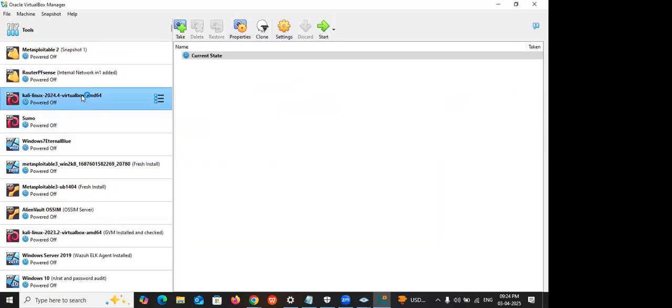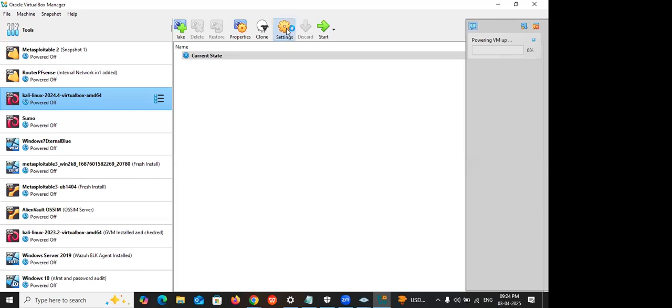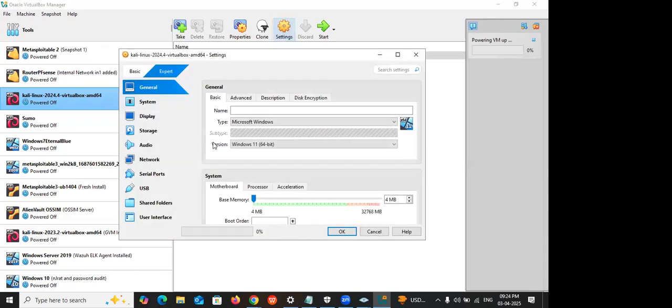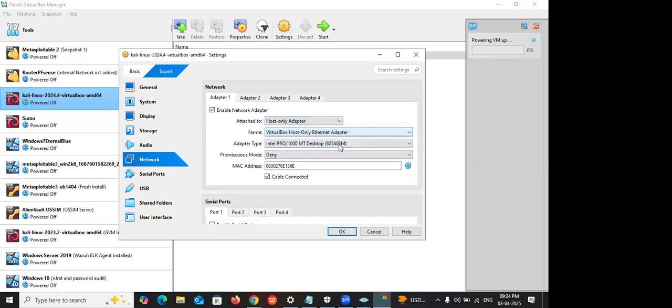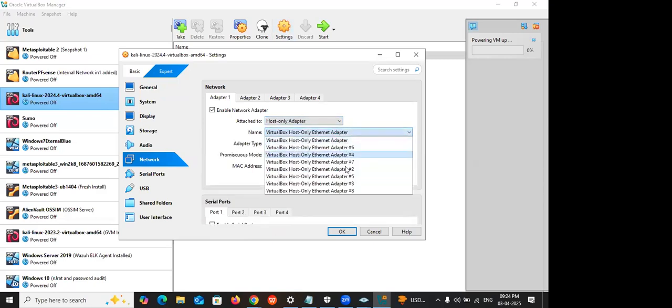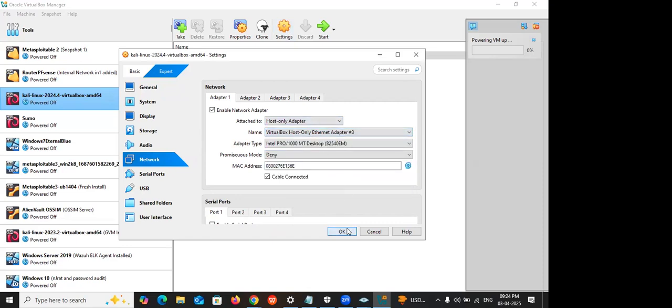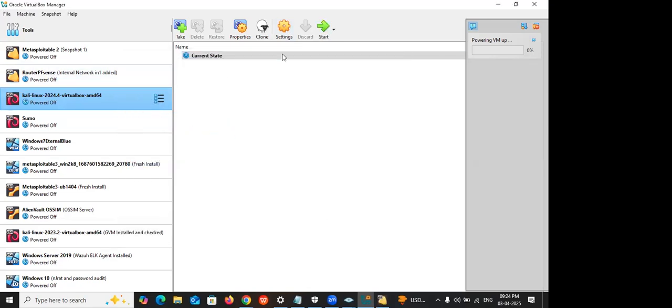And Kali Linux also, I will use the same host-only adapter. That is the internal network I am creating for the lab environment, and the adapter is number 3, the same network for both. Now I will try to draw and show you the scenario.